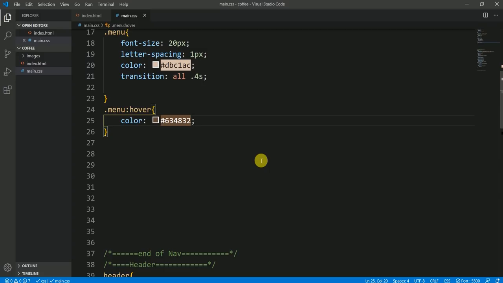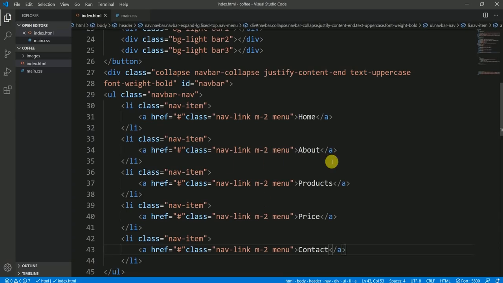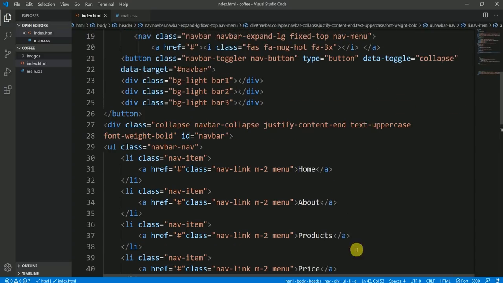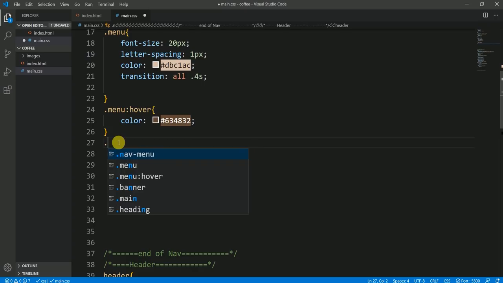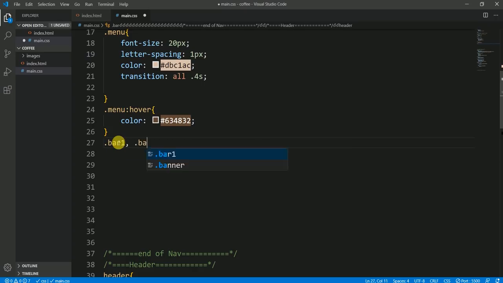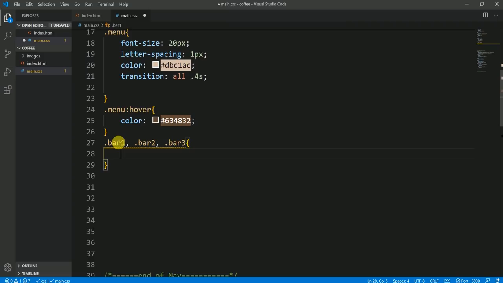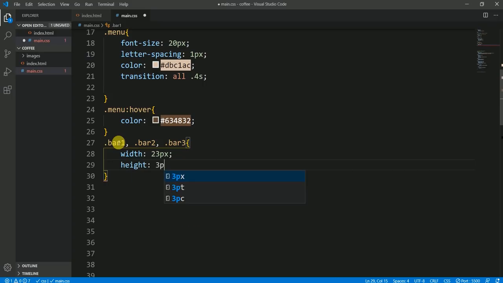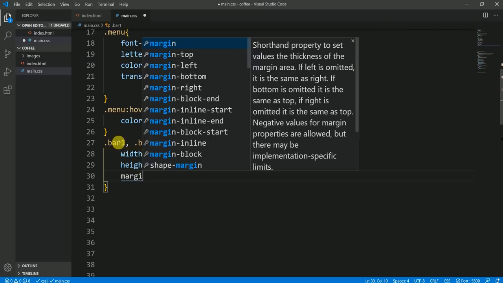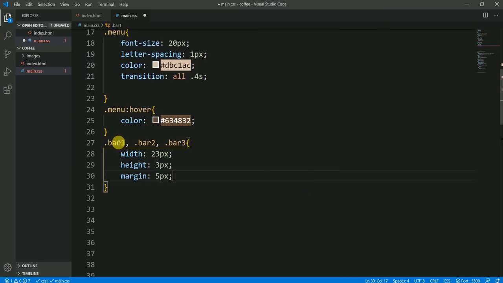Now let's go and start styling the bars for our smaller screens. These bars. Okay, so for this I am going to use the class bar1, and then bar2, and then bar3, and here the width would be 23 pixels, and the height would be 3 pixels, and margin would be 5 pixels.